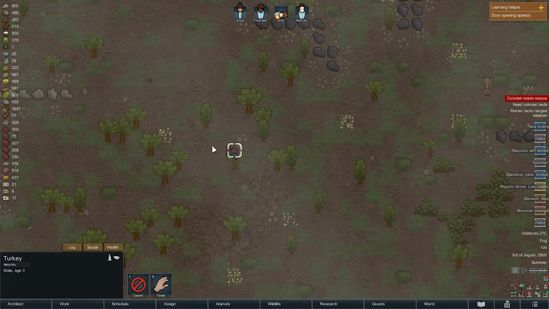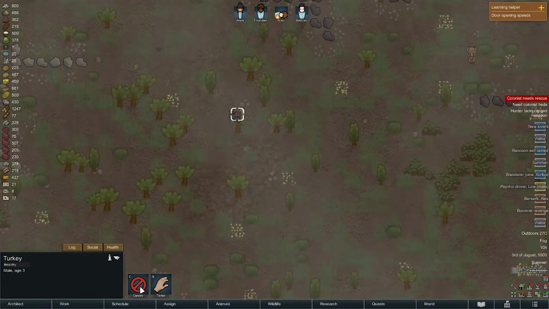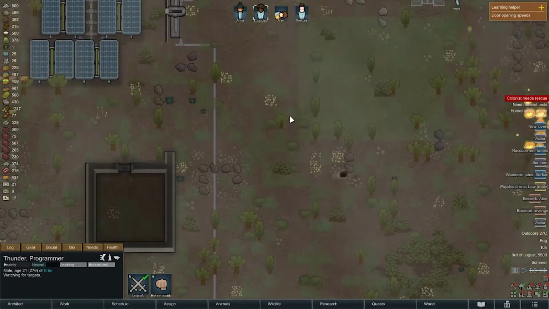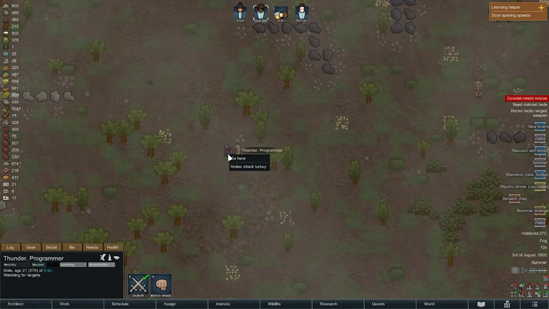Hunting rifles are actually okay to shoot animals, but I wouldn't go with anything else but a hunting rifle or a bow. When you click hunt, they'll automatically hunt it, or you can just click on this guy, for example, click draft. He doesn't have a gun, but let's say he has a gun. And then you go up to the turkey, left click, and you can click shoot.